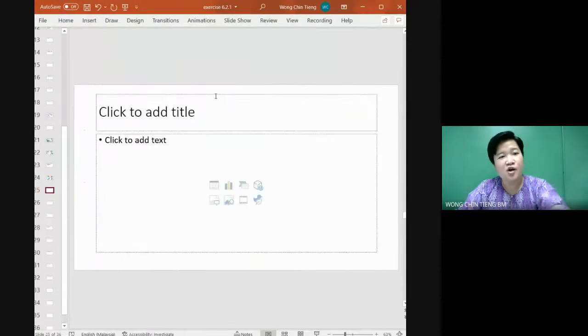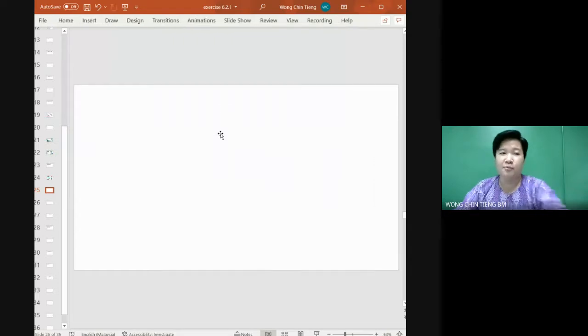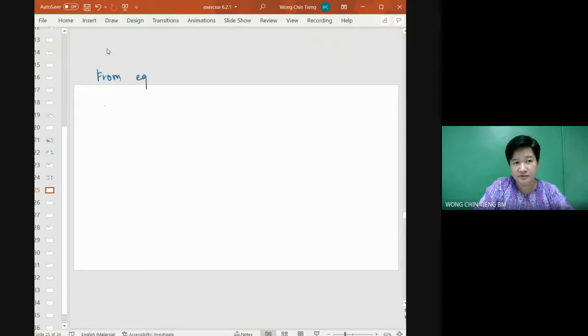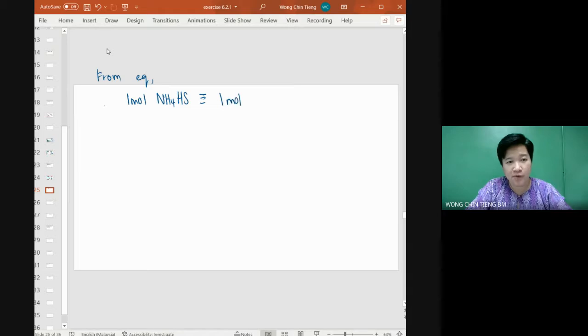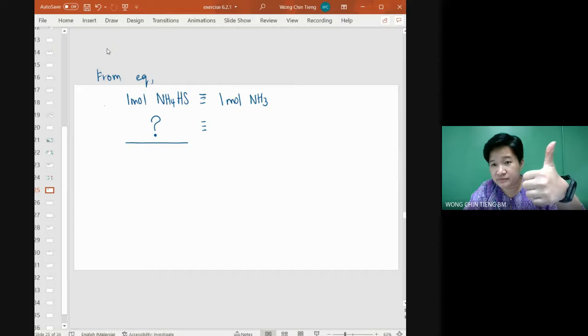Okay, next, when you have the number of mole of your ammonia already, as always, we are doing mole ratio. So from equation, you will have 1 mole of your ammonium hydrogen sulfate will react to form 1 mole of ammonia. Okay, it's a 1-to-1 ratio, betul? So tak payah tekan kalkulator pun dapat lah. Soalan saya kat sini satu je. The number of mole of ammonium hydrogen sulfate that you calculate over here is the number of mole initial, reacted, or leftover.